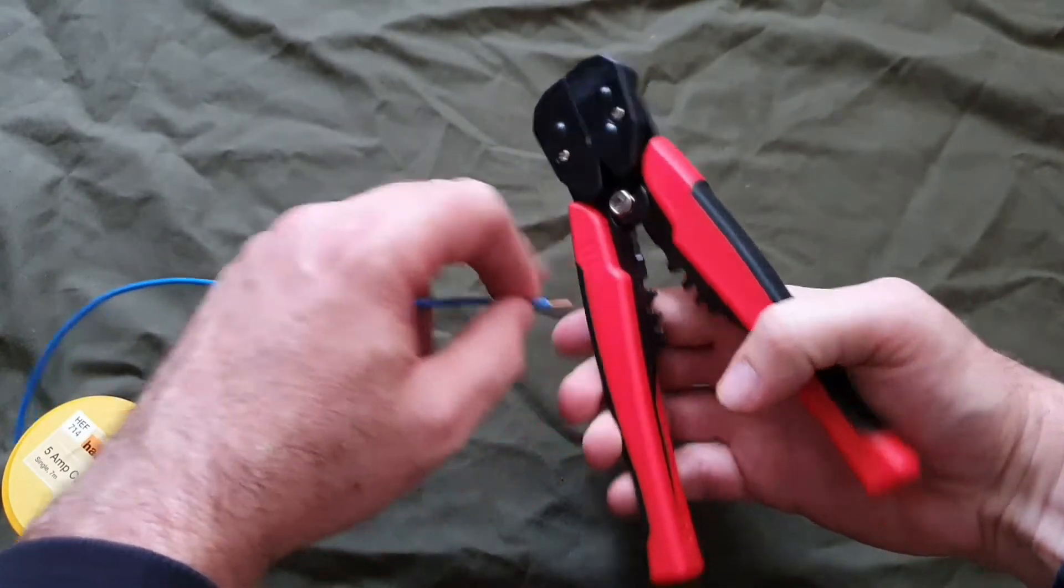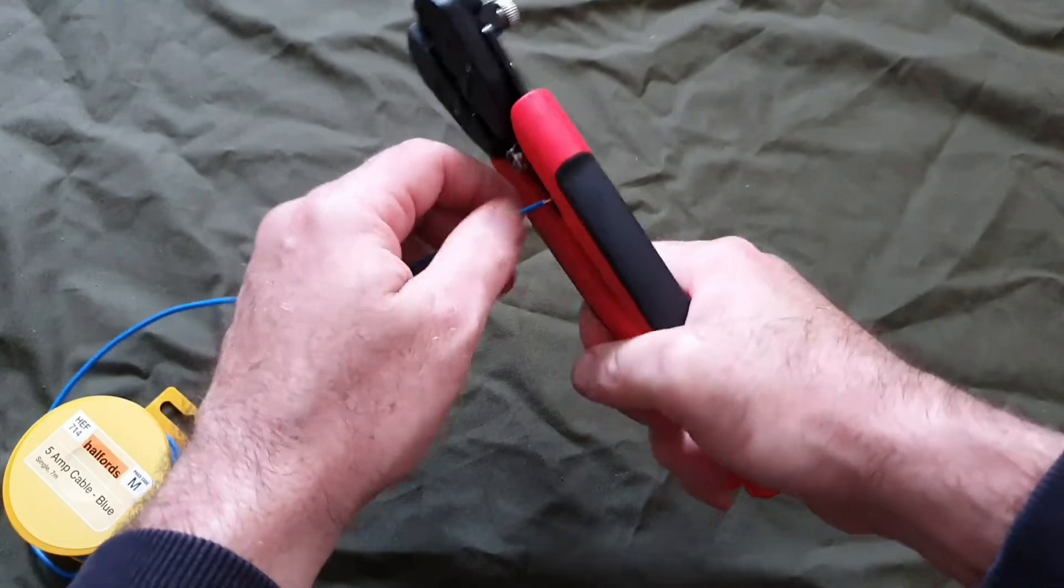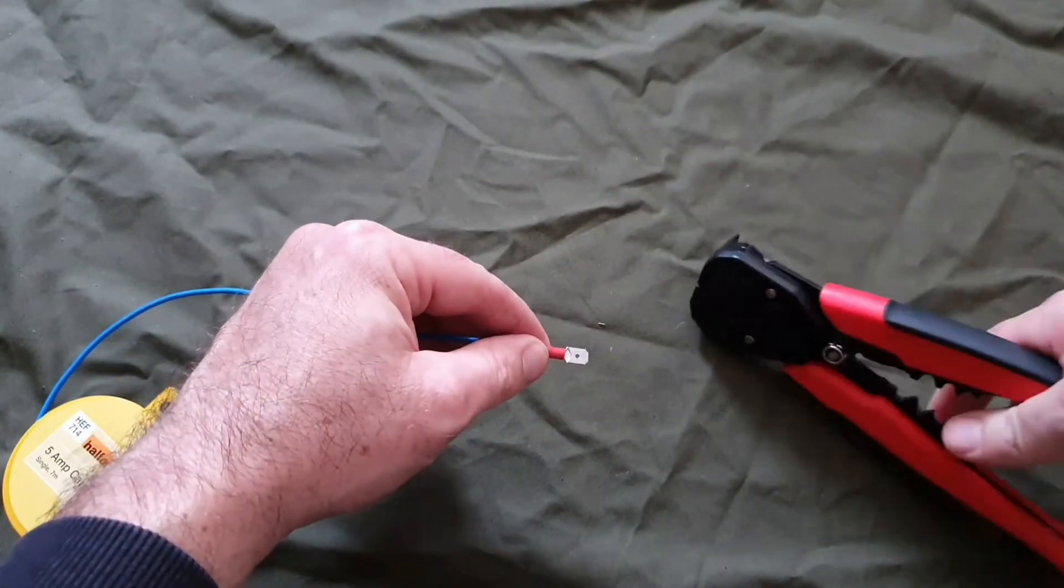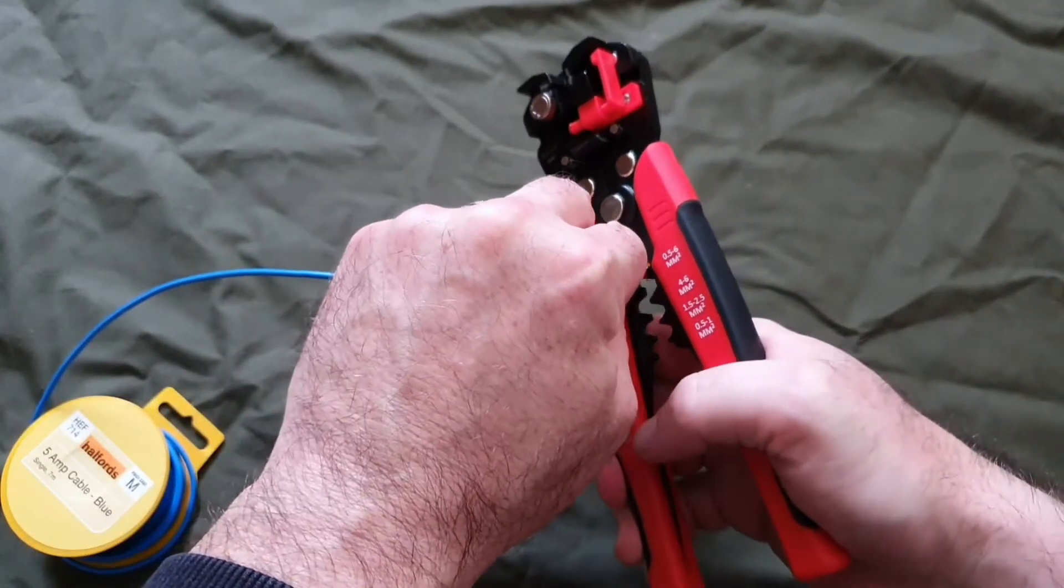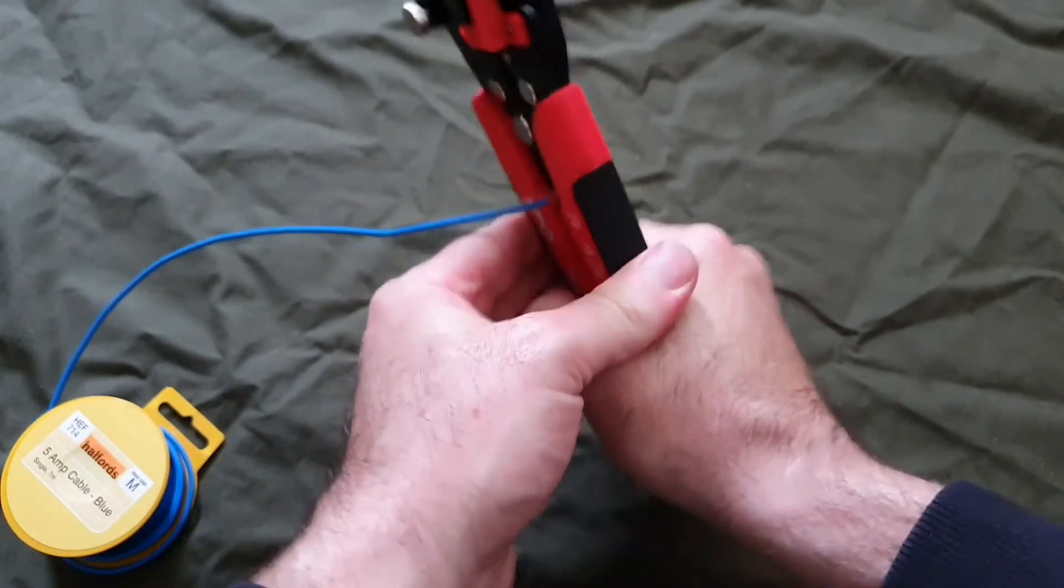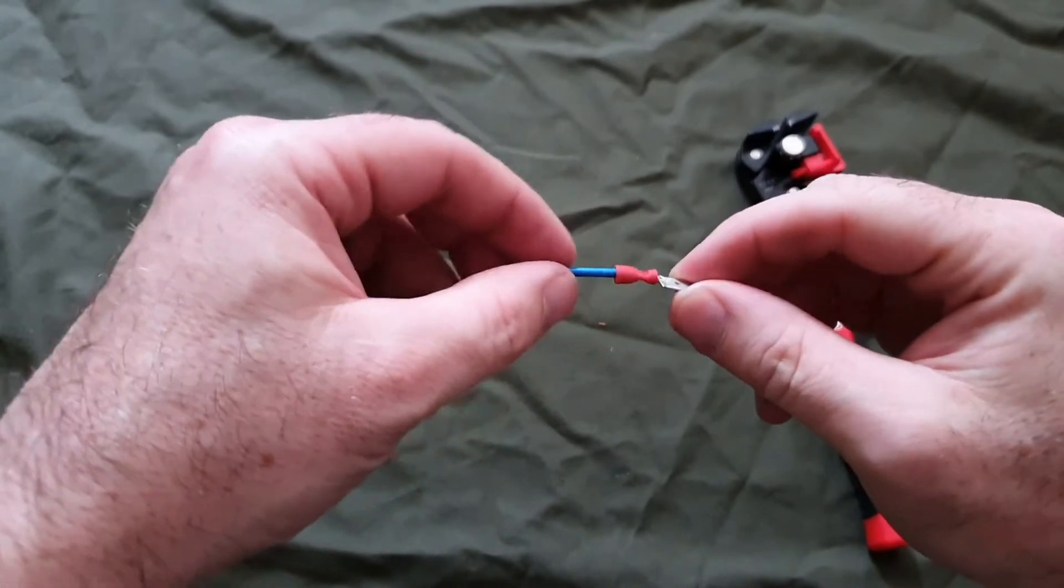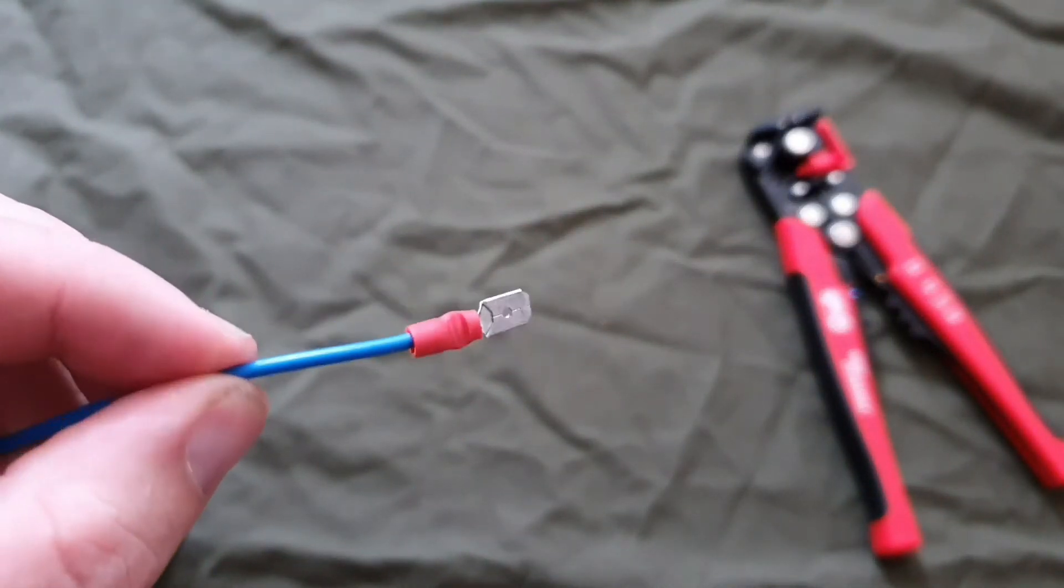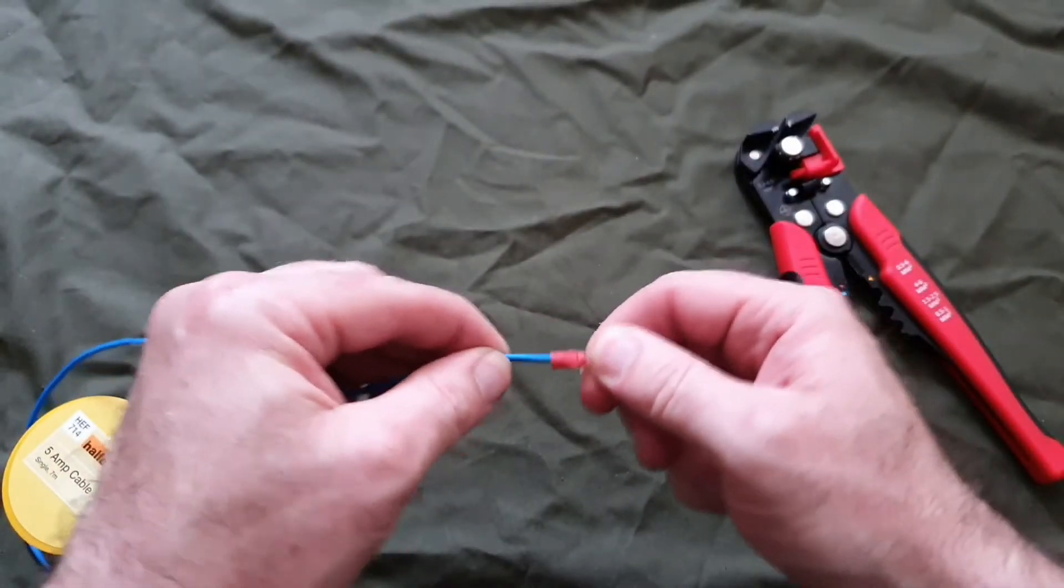You see here there's a wire cutter there. Now cut this off about a foot or 30 centimeters and then connect it to the wiring in your car using a scotch block.